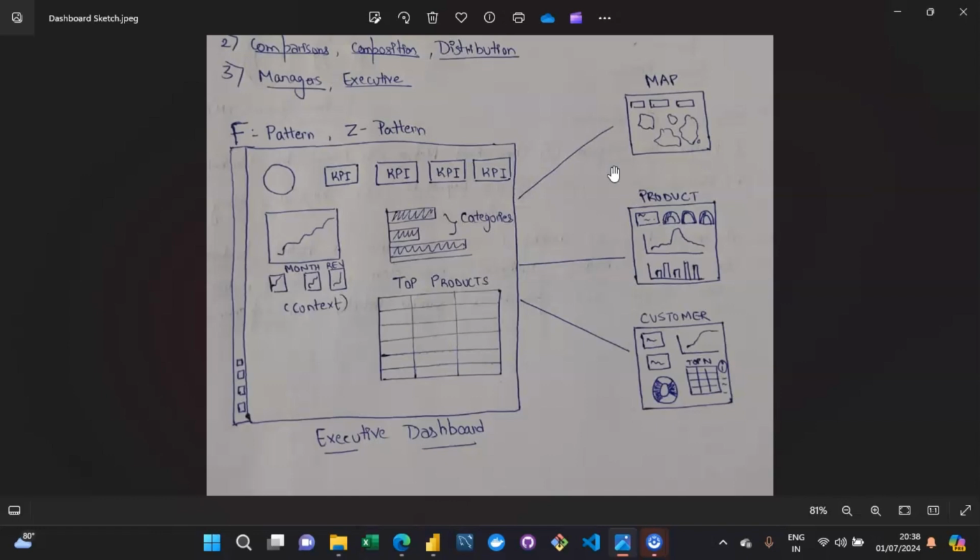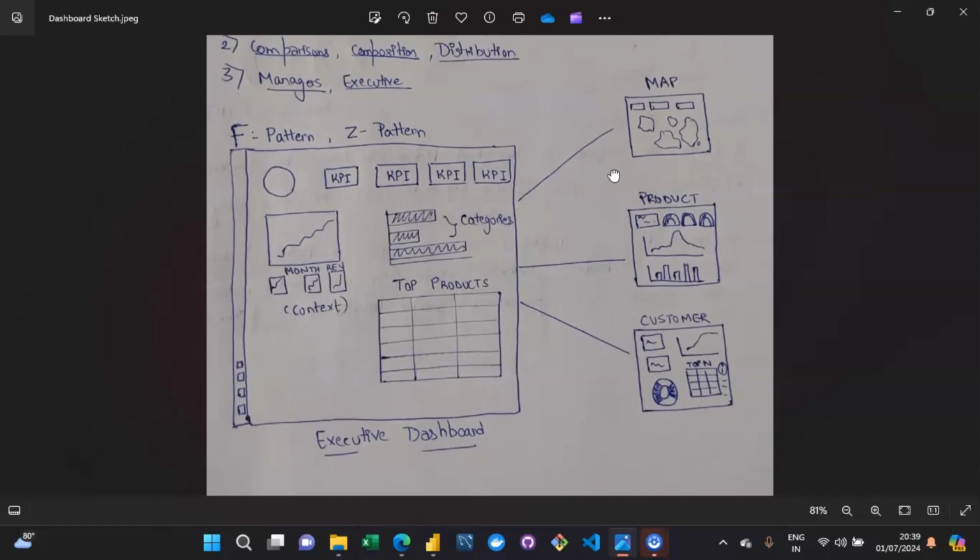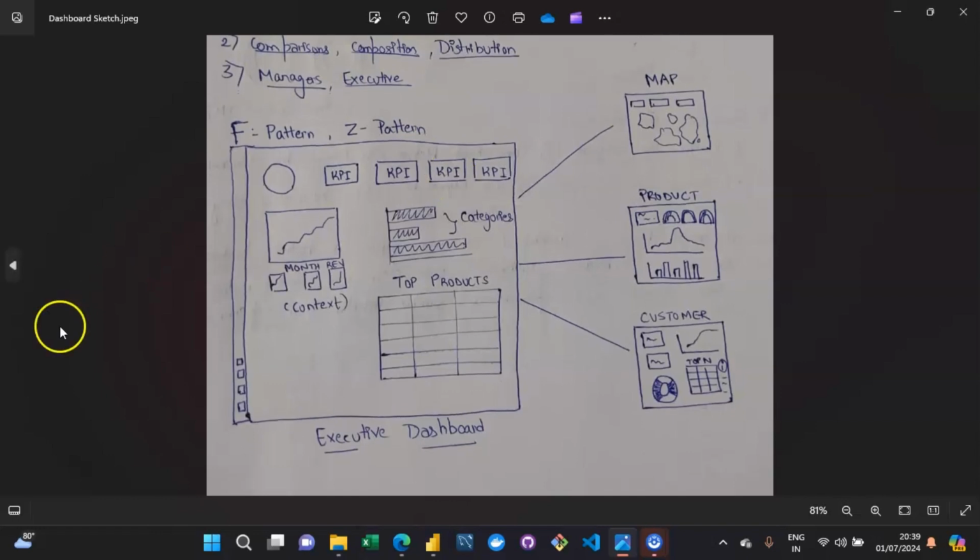Let us have a look upon the multiple visuals we are having, and how exactly the interface of this Power BI looks like, right? This report view, how exactly it looks like, and then we will be moving forward with creating or finally coming up with the practical implementation of these dashboards, right? So that would be all in the sketch of the dashboard, and let us meet in the next video. So thank you.